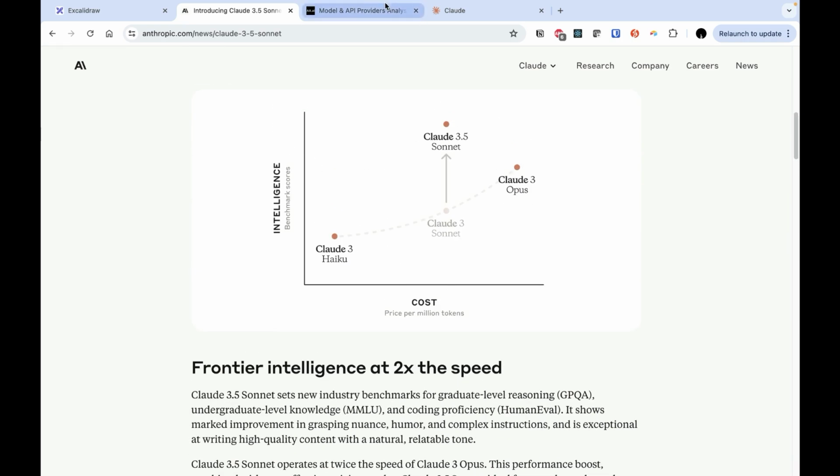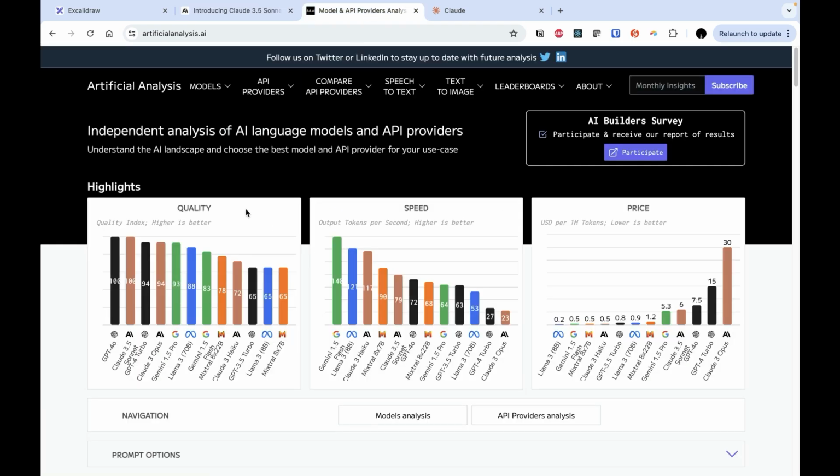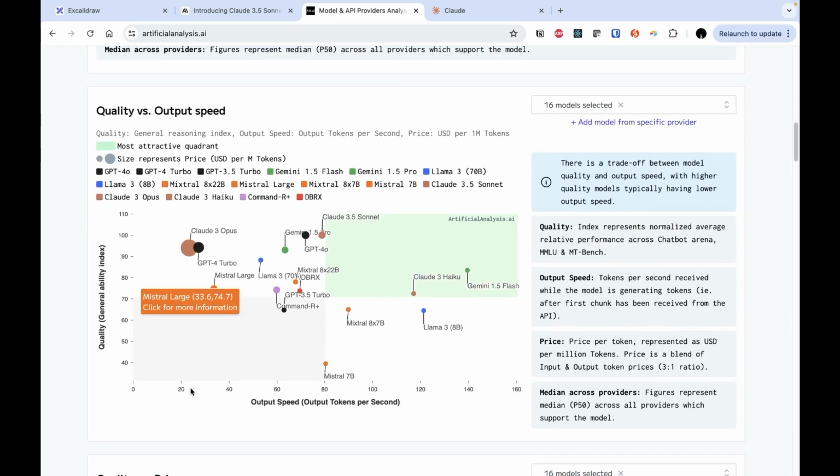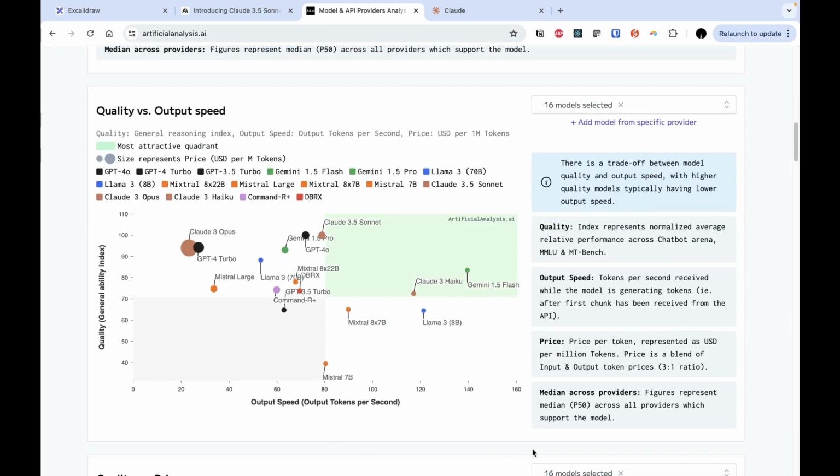And this is super, super interesting because if you look at most analysis online, and obviously we're still very early, most anecdotal evidence online is suggesting that Claude 3.5 Sonnet is actually better than GPT-4o. Now, Artificial Analysis has all this analysis in a very easy to interpret format, has this nice map of quality versus output. Still very early, so I'm still expecting to see Claude 3.5 Sonnet move around, but so far it's on par with GPT-4o and it is faster.